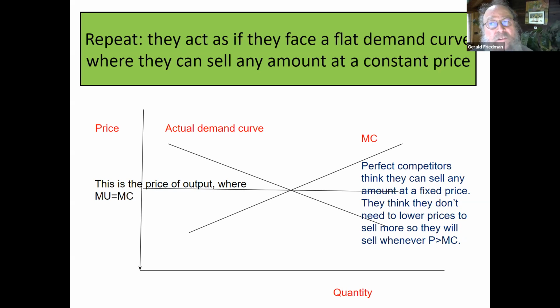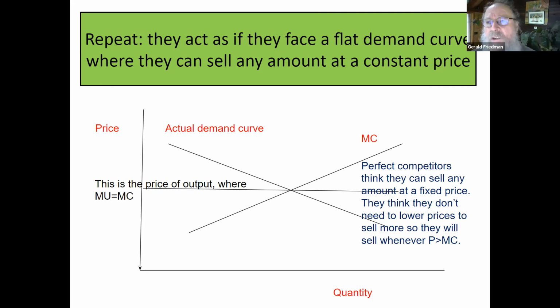Now, when the people next door to you find out that you're charging only $15 for the people down at the other end of town, they'll be like, hey, Jerry, how come you're charging me $20 while you're charging $15 for a dog walk for them? So what are you going to have to do? You're going to have to give them a $15 charge also. So to sell more, you're not going to get the $20 from everybody. You will not actually have a fixed flat demand curve.